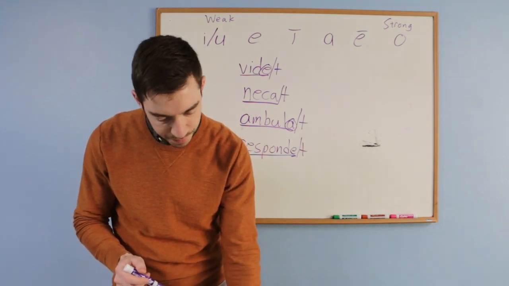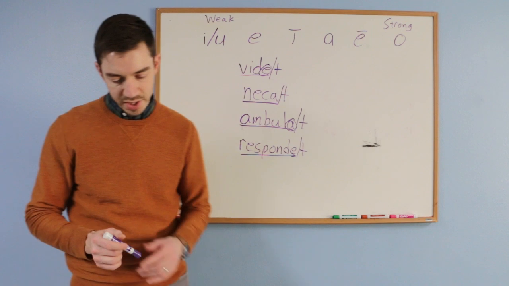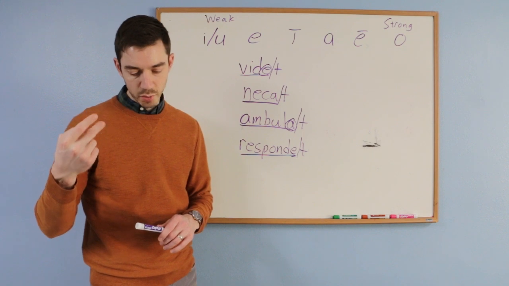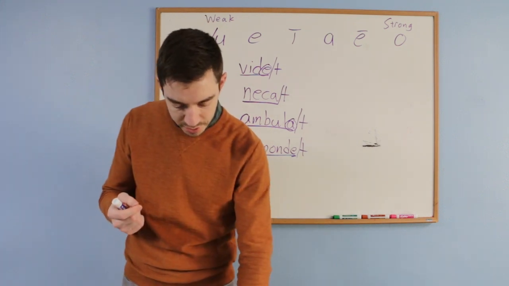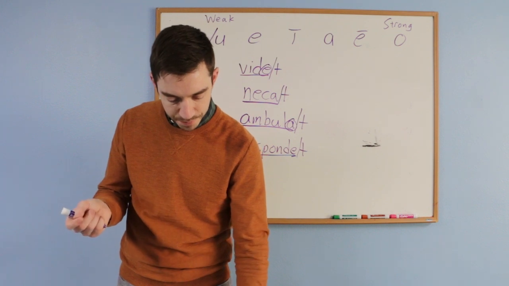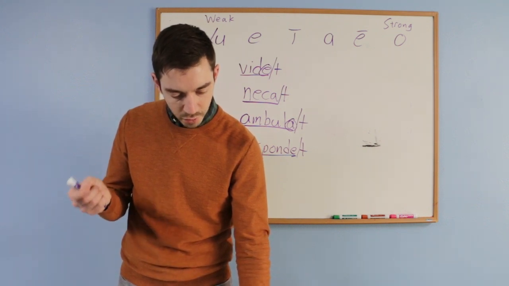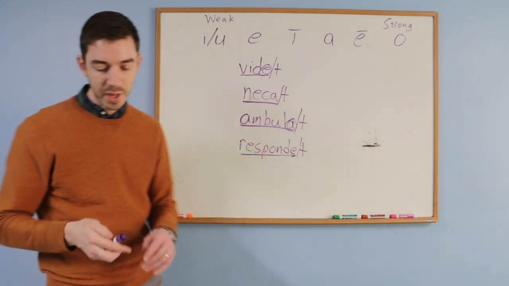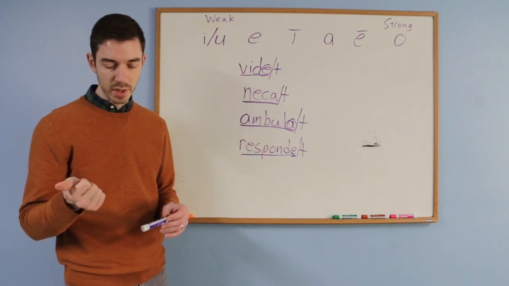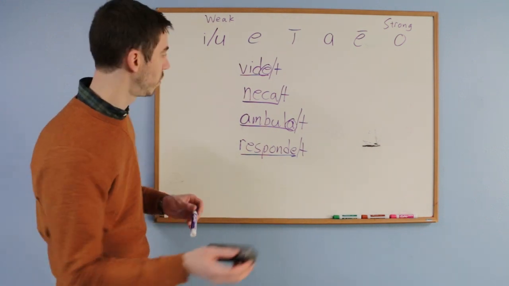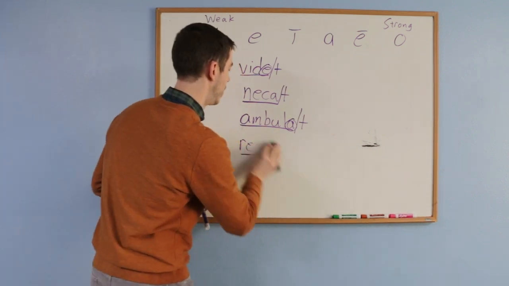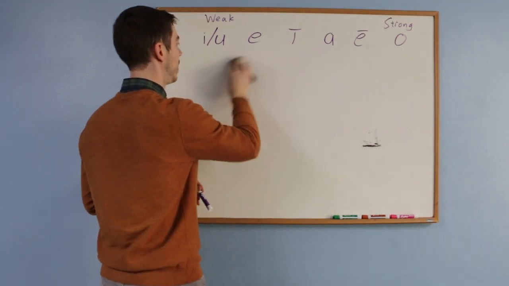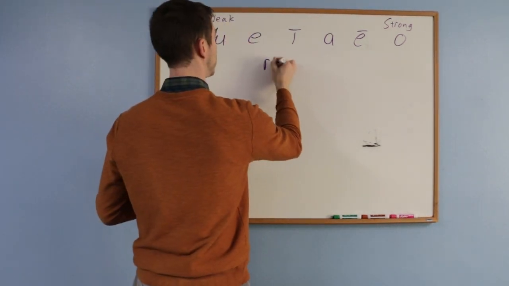So now the pensum, this is actually page 205 and 206. They have you conjugate laudat and respondet, and then translate some verbs into English, and translate some verbs from English into Latin. So that'll be a lot of fun. I'll let you do laudat on your own since we've already done an A stem, and we will do respondet together right here. I'll write respondet up here to start with.